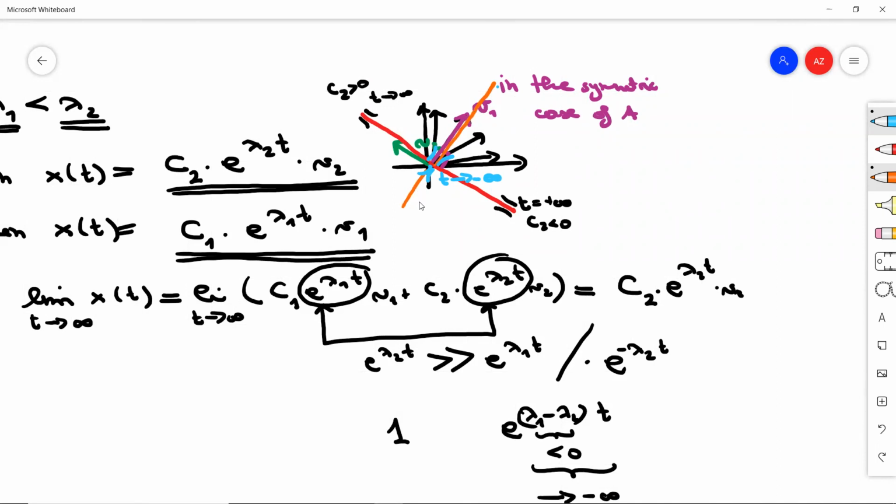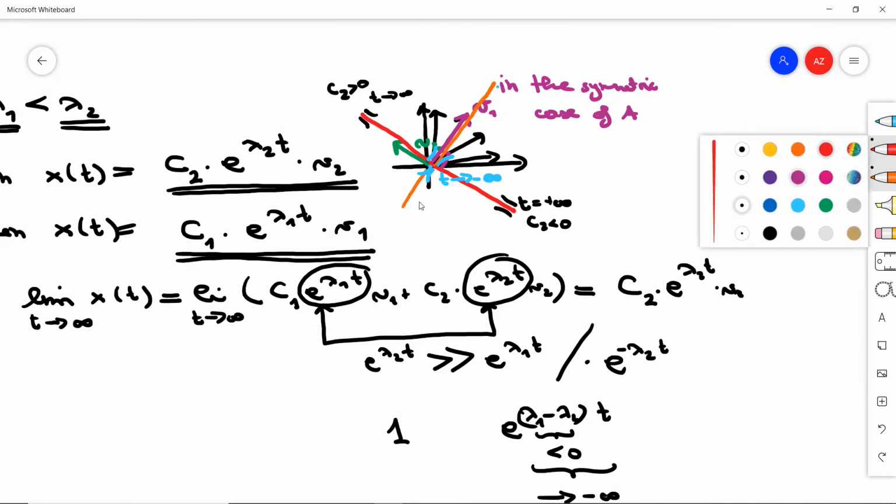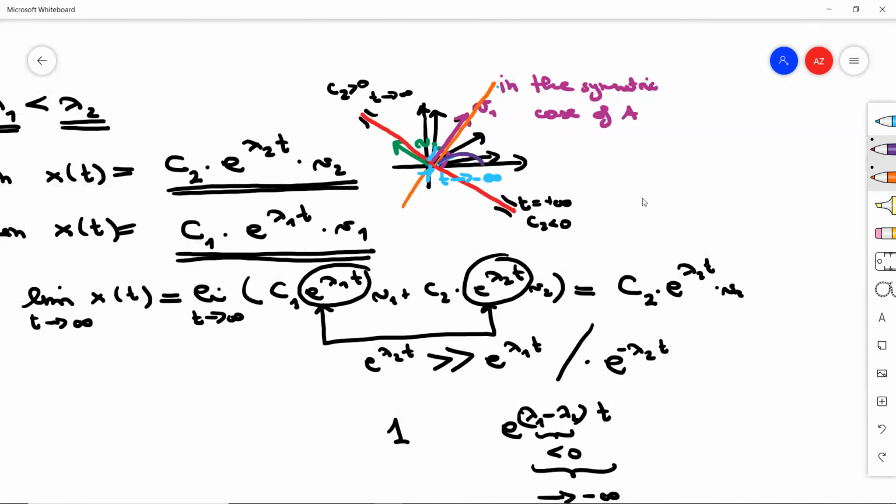So this means that if we try to draw an example, we have 4 possibilities. If we start here, our solutions will be, I will use another color, which I haven't used before. Let's say this one. So our solutions will be like that, and then like that, depending on the size of C1 and C2, and then like that, and like that, and so on. So the curves will look something like that. This will be one phase portrait.